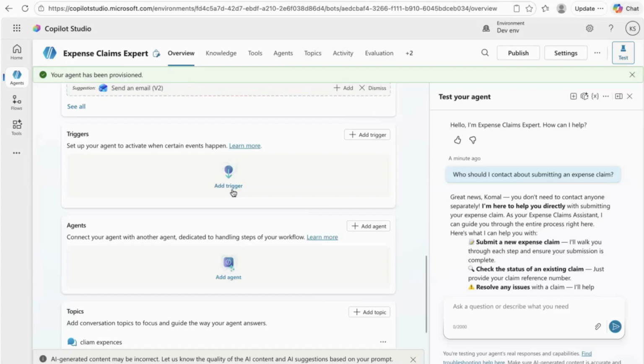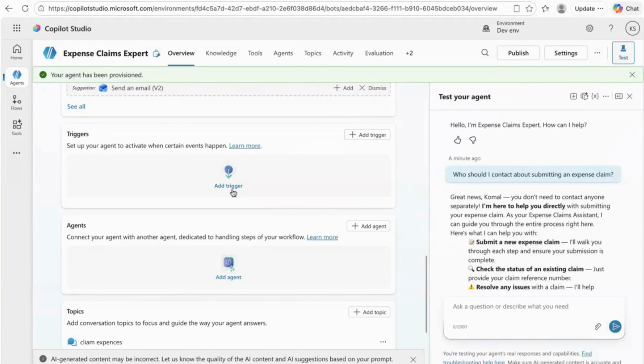So you can add a trigger if you want to activate your agent automatically or on the basis of certain events. Let's say there is a customer service email and you receive an email from your customers regarding any complaint or inquiry.